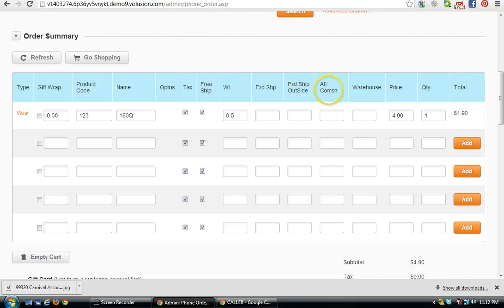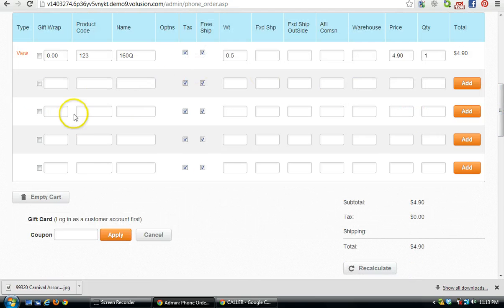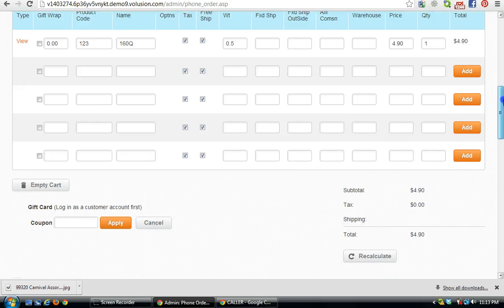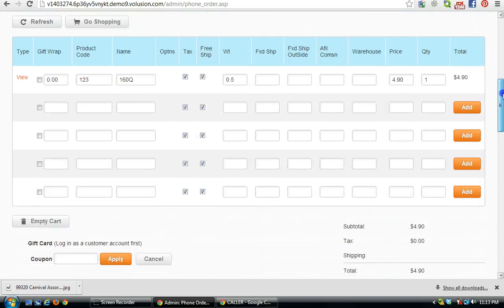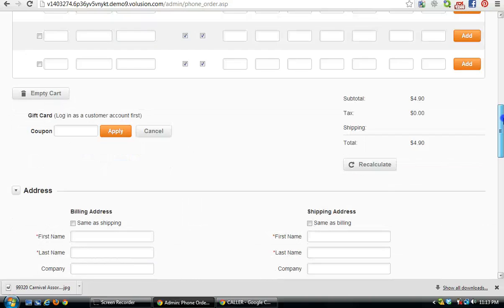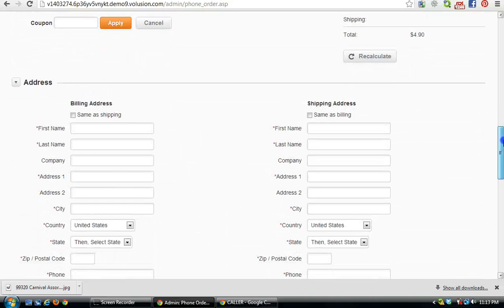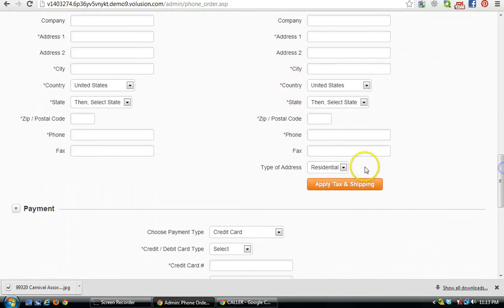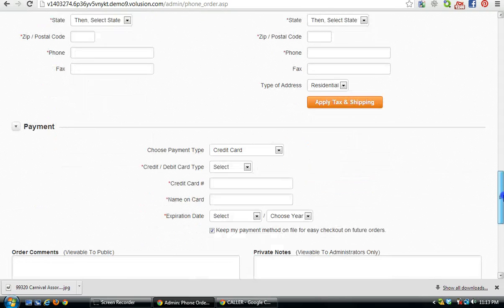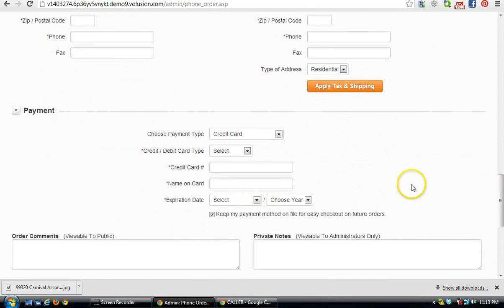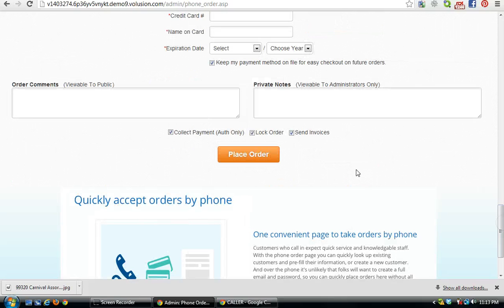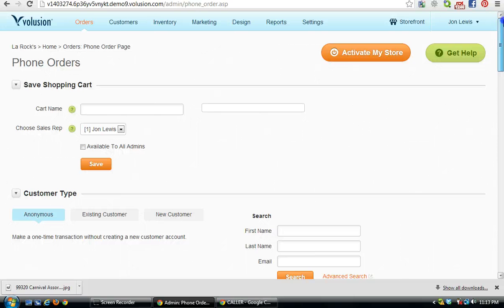I'm not for sure what these ones stand for here, but warehouse, and then the price, quantity, and then you go down the list here, and then you can add more products to this, I'm sure. You put your billing address, shipping address, apply taxes and shipping, credit card, all that kind of stuff. You process it right here on the back end, place order. So that's how that works.